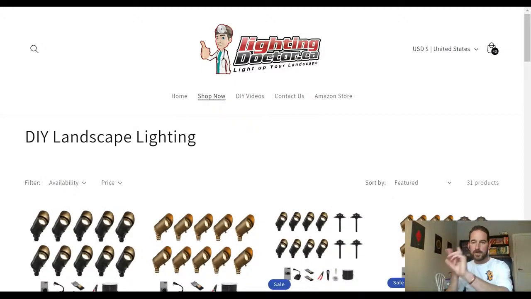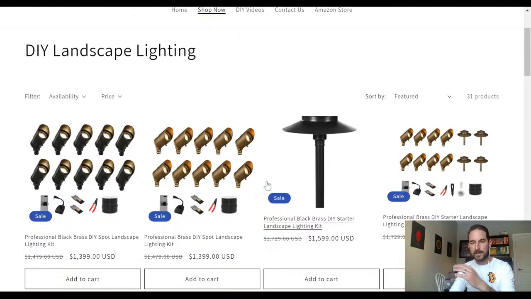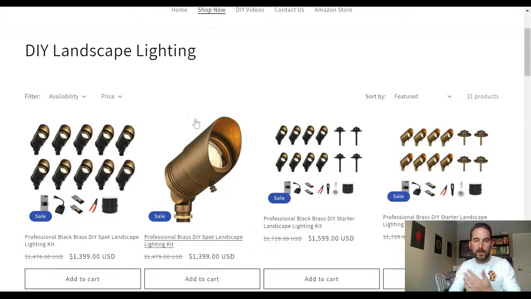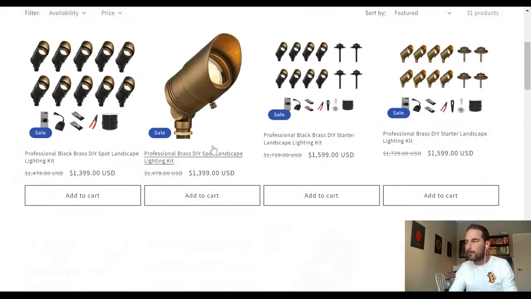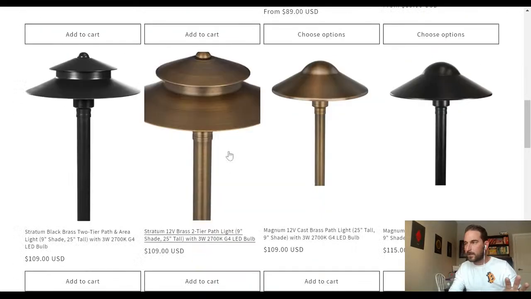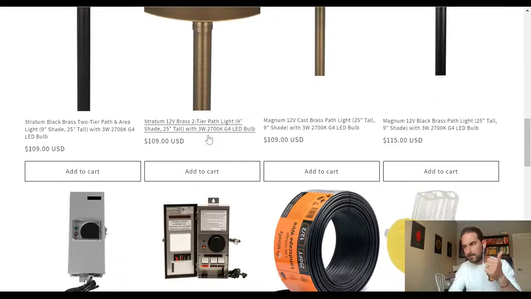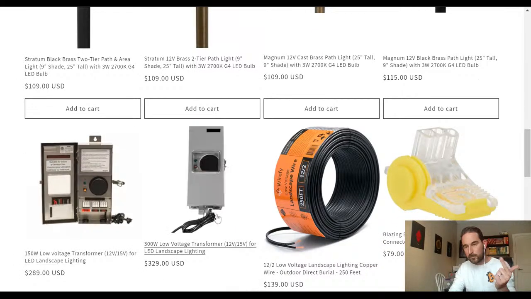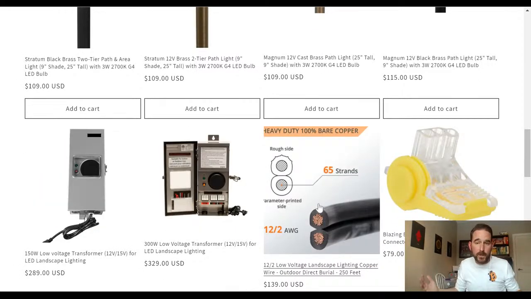We've covered figuring out what kind of lights you have to use. And again, like I said, you don't have to worry about that if you're just buying a kit like this. Everything that you need is already in it. But if you want to do it on your own, or you're getting your lights somewhere else, this will kind of tell you: get your lights, figure out your transformer, and then figure out roughly how much wire you're going to need.